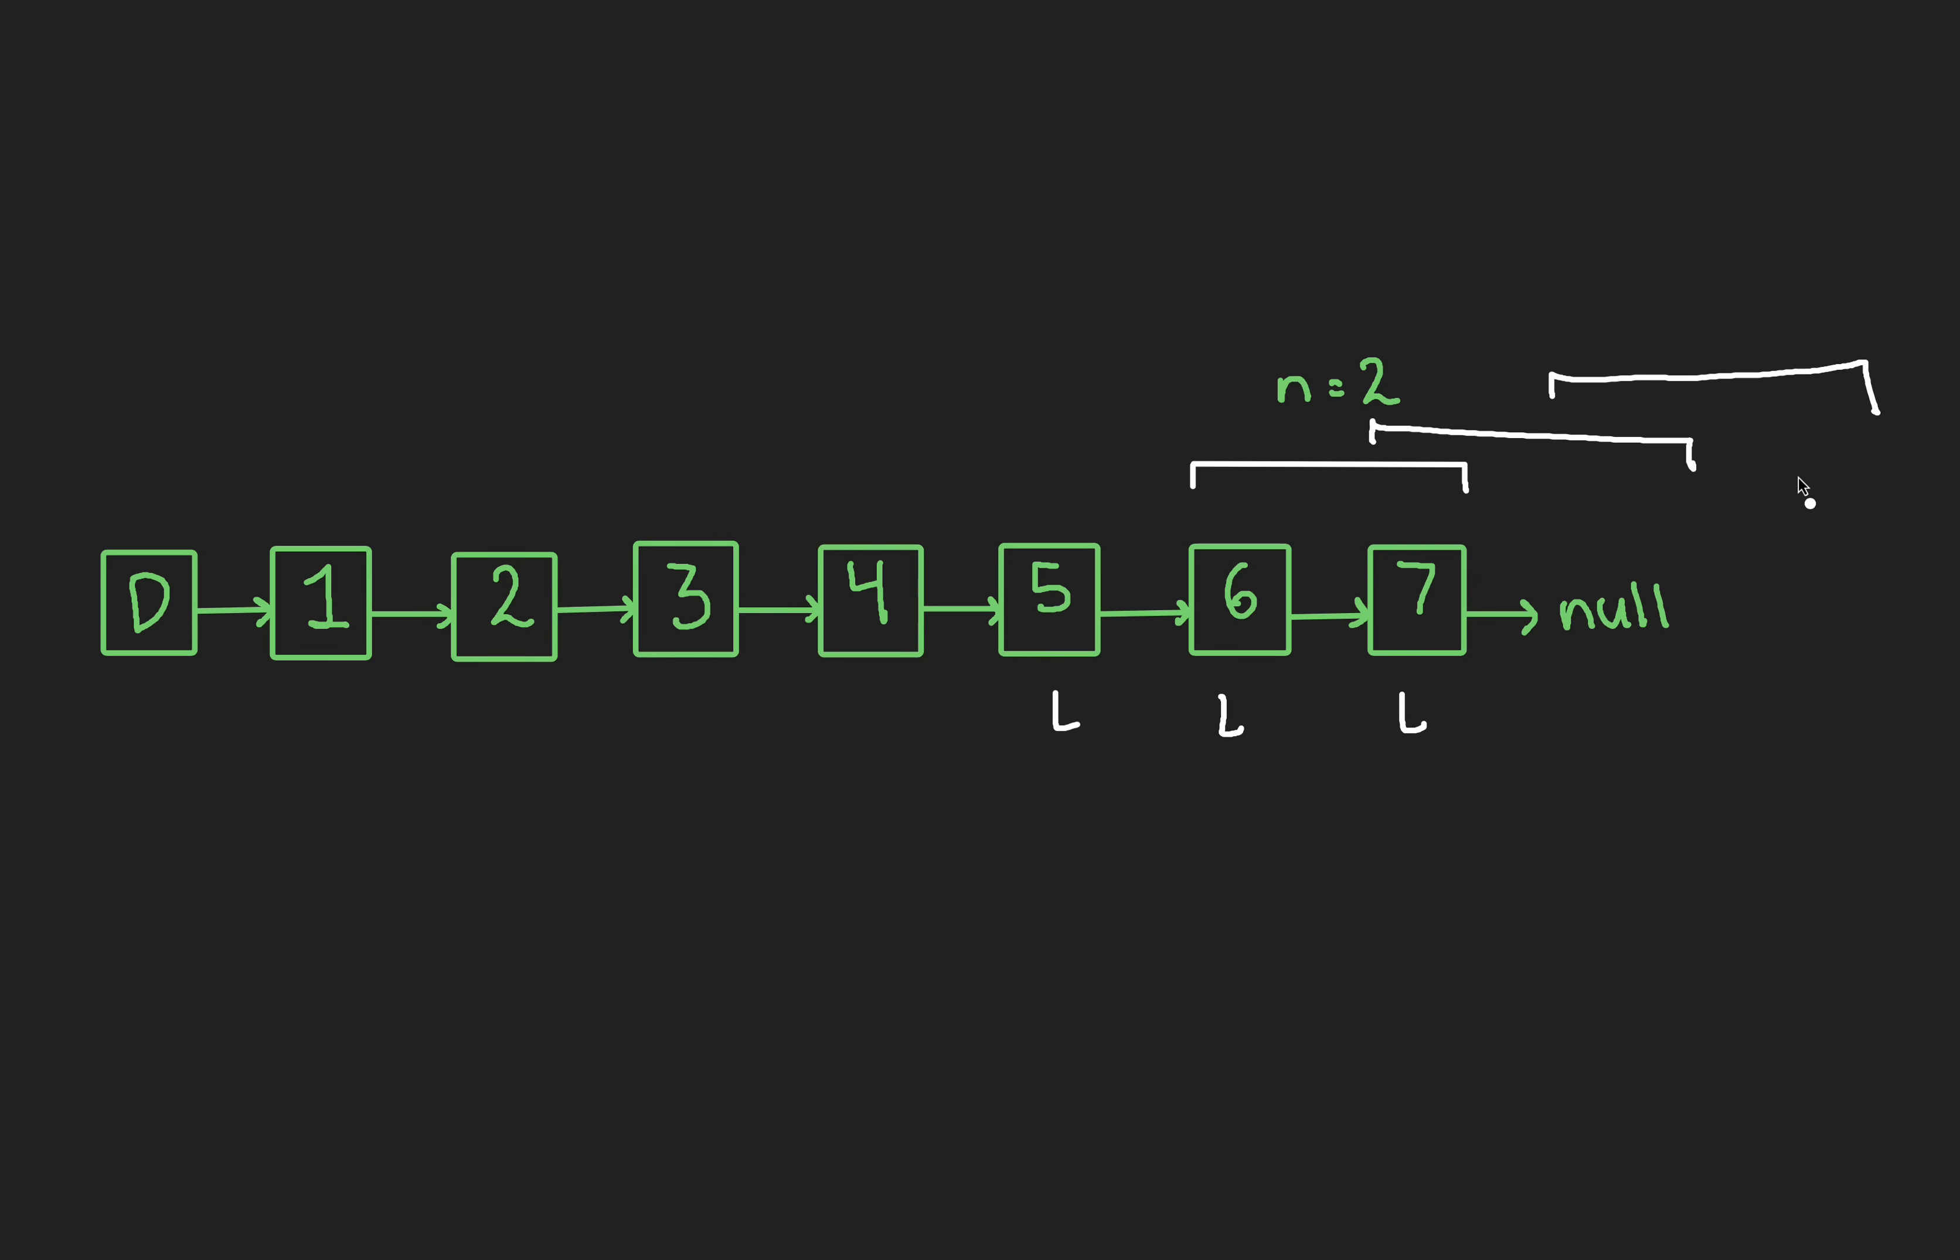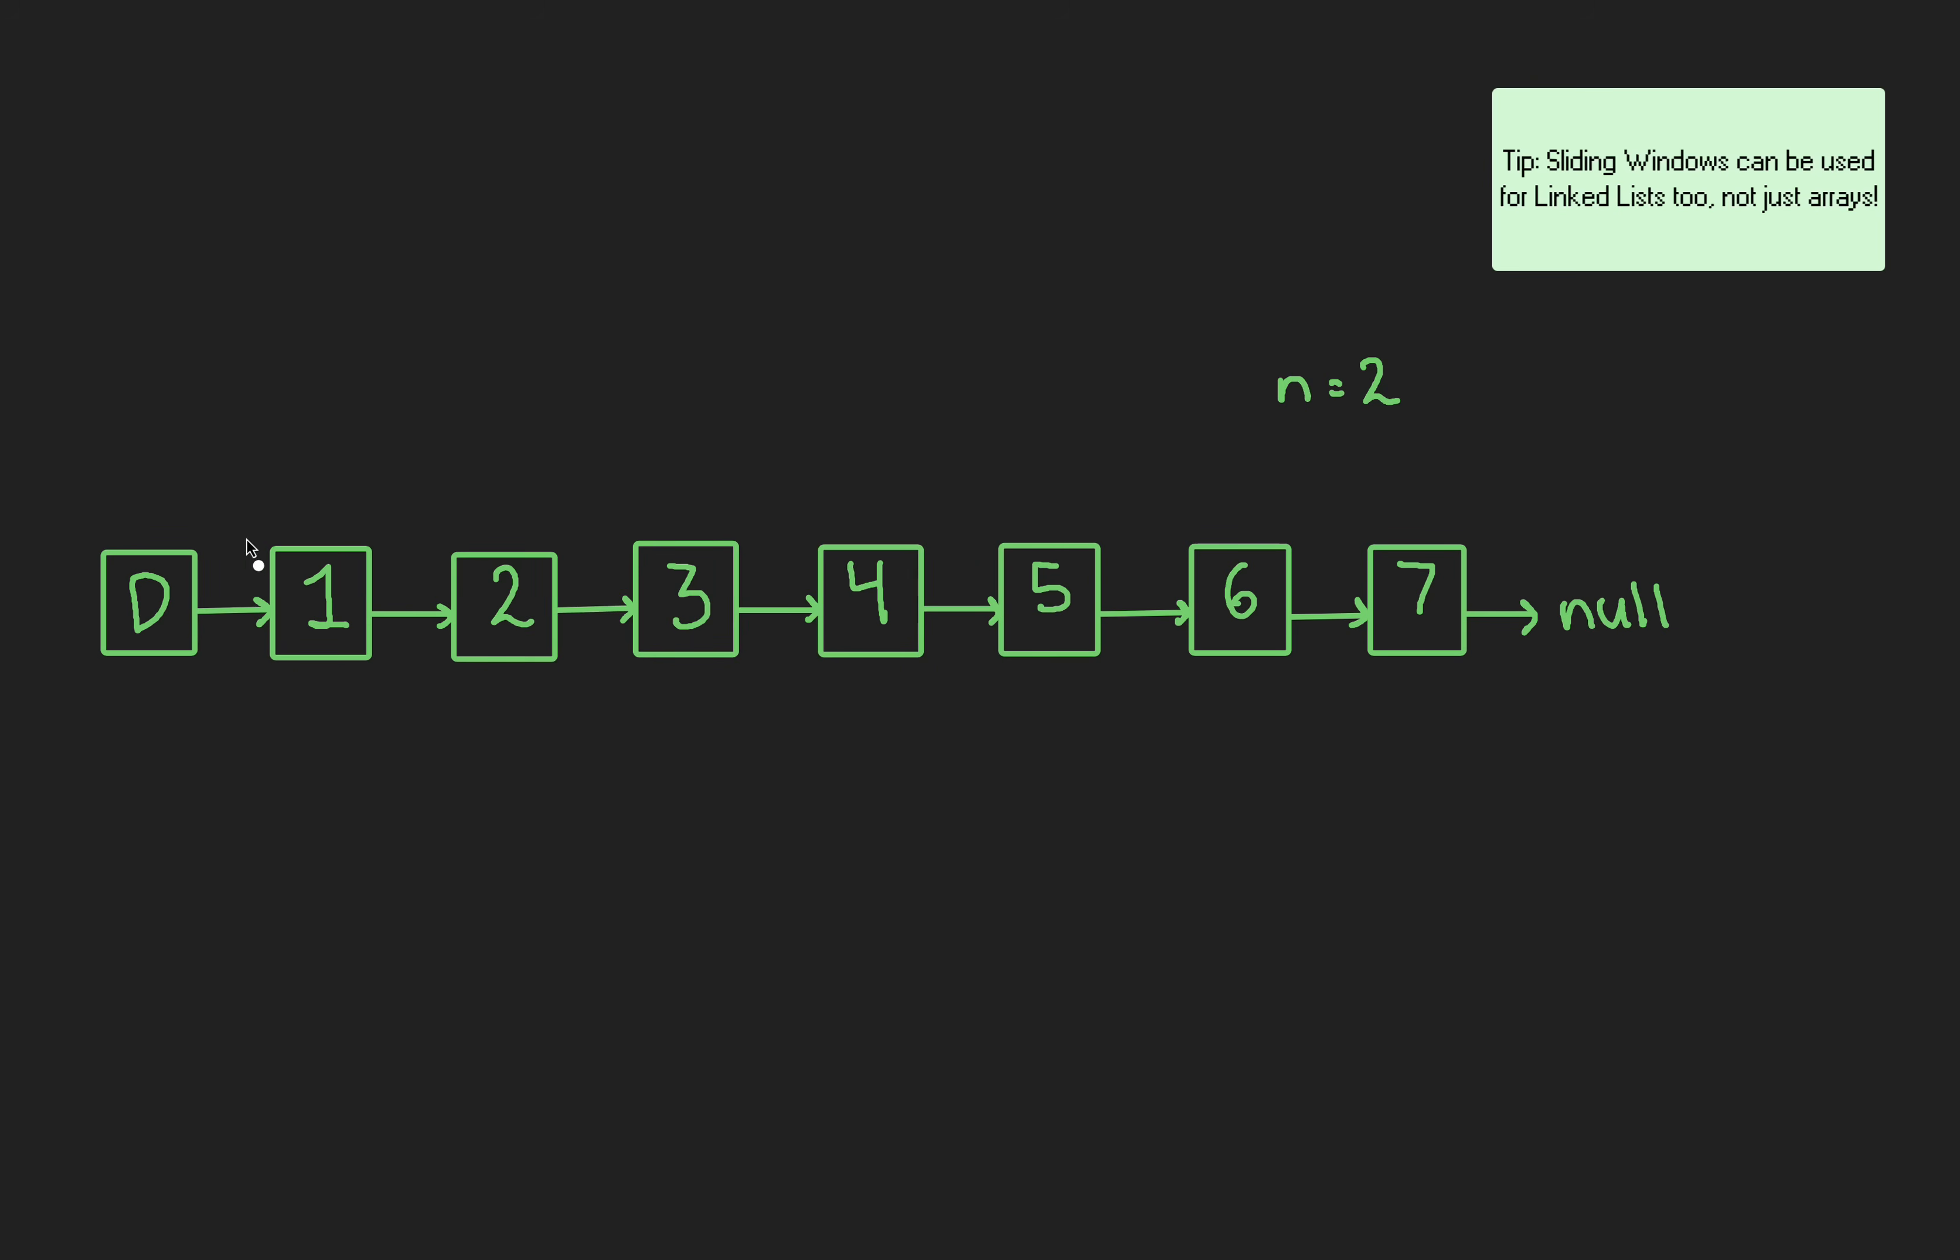More importantly, do you now notice how two nodes ago, our L pointer was exactly where it needed to be. Perhaps I made it painfully clear, but a sliding window gives us a gap of two nodes. We can utilize this to our advantage. If we know we're only restricted to left to right traversals, then we can apply what we just did with the sliding window from the beginning of our linked list, or to be exact, from our dummy node here.